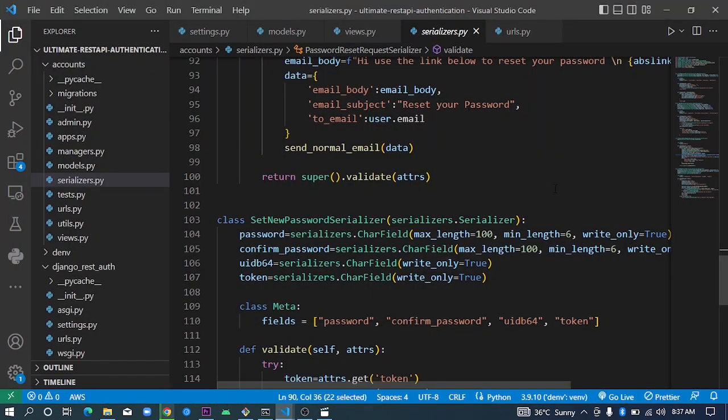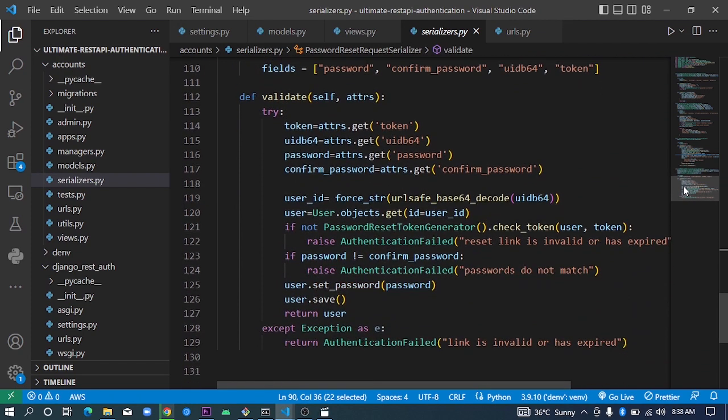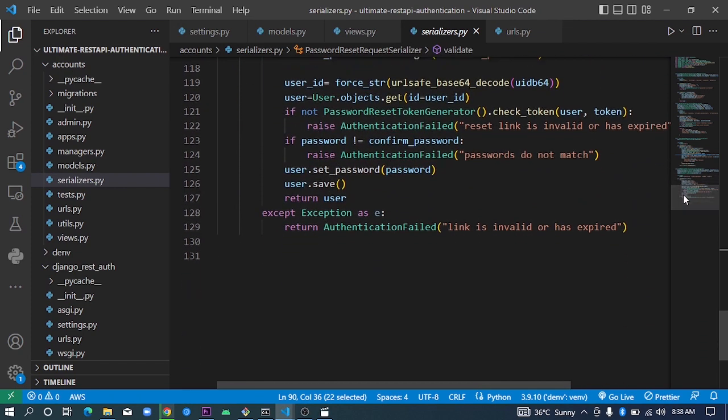Alright, so before I end this video, I'll quickly talk about how we can enforce logout. Normally JWT does not provide mechanisms for us to actually log out the user, because the way JWT works, your token expires at a specific time, and when the access token expires, the refresh token is used to get a new access token, and when the refresh token expires, your user is automatically logged out.